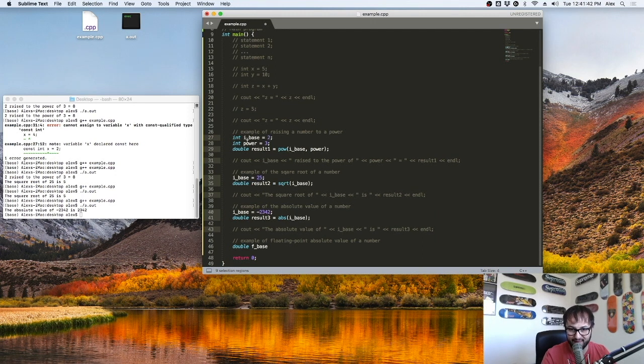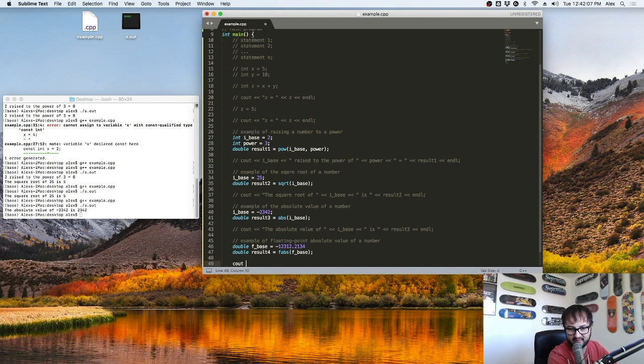So we know this is our integer base, this is our floating point base. Equals negative some numbers dot some numbers. We could do double result4 equals floating point absolute value of floating point base.